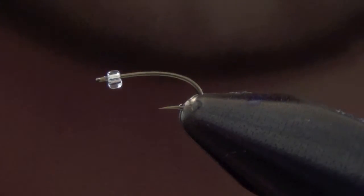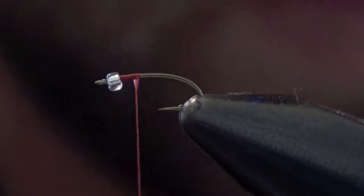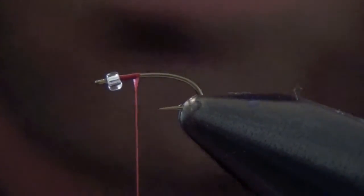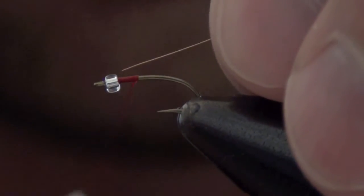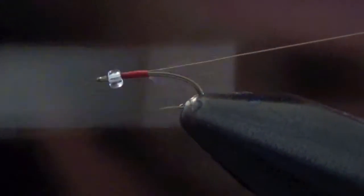So I'm going to start here with just some 8/0 thread or UTC 70 thread, real thin, and I'm just going to start right behind that bead. Just get it going. Cut that tag end out of there. Next thing I'm going to do is tie in my piece of fine copper wire. And I do this now because I want that body to be uniform and smooth. If I tied it in on the back, then I would have a big lump on the back and it wouldn't be nice and smooth.